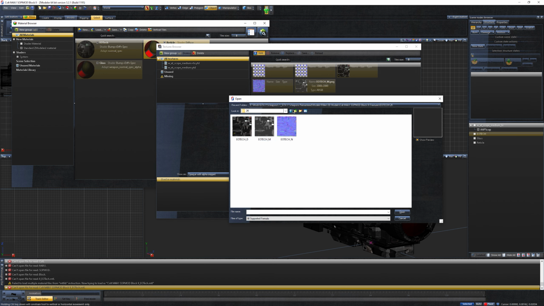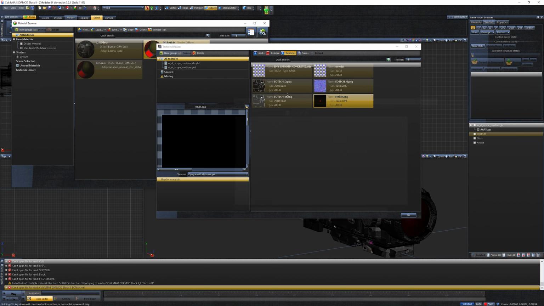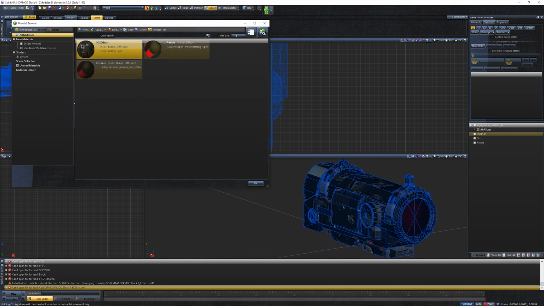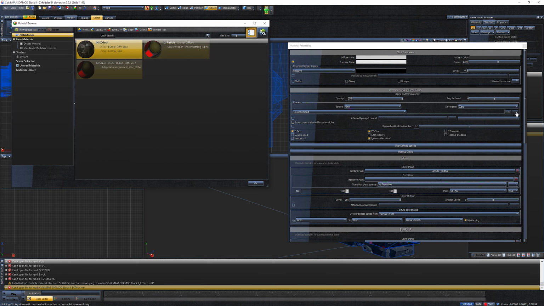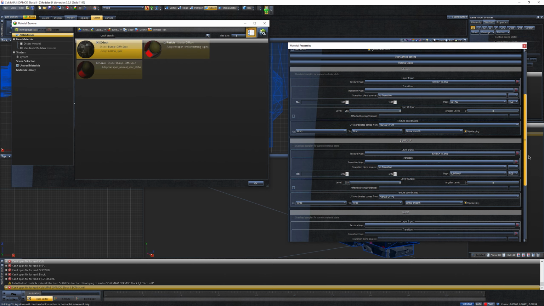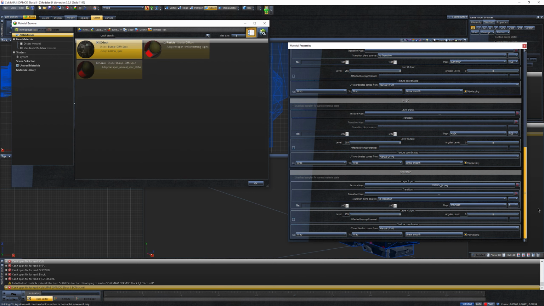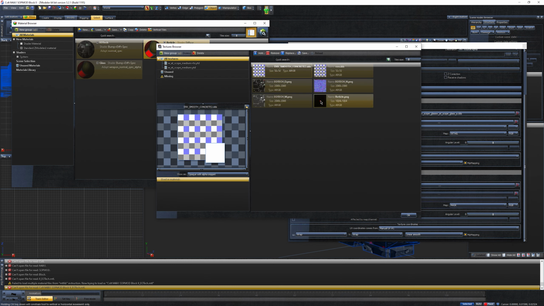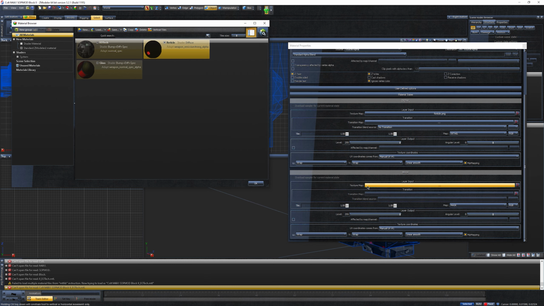Now I'm going to add the reticle texture. The lens texture is a part of the scope texture, so I don't have to add it. After that, simply replace the material textures. It is the same process as with the gun itself. The scope should already have the correct textures, but you will need to replace the reticle if you added it as I did.